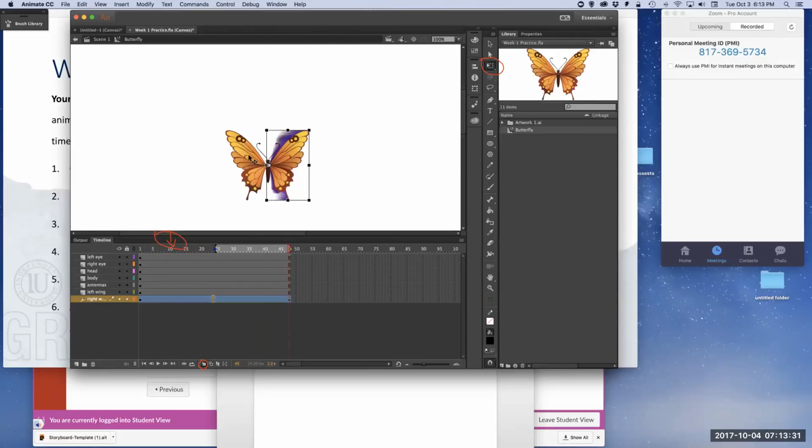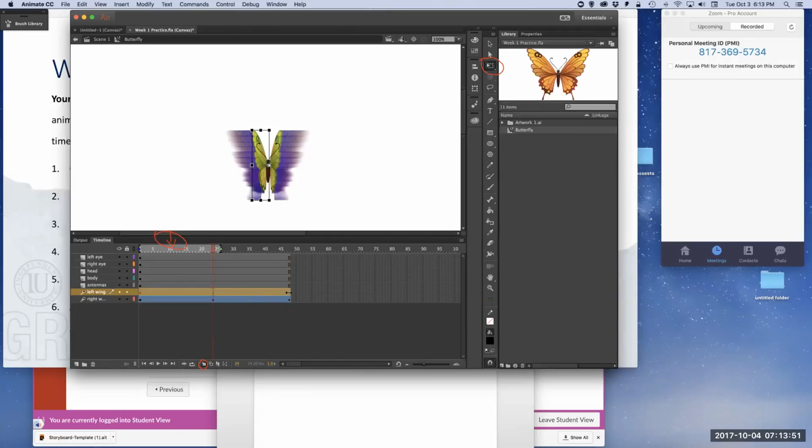And we're going to do the left wing the exact same way. So I'm going to click on it, right click, create motion tween, go out to frame 24, move my little white dot over to the butterfly's body, and take this wing and scale it up so it matches, and then go out to the very end, frame 48, take my onion skinning, pull it all the way back to frame 1, and drag the wing back out so it matches. And now I have a butterfly, so I can turn off my onion skinning.